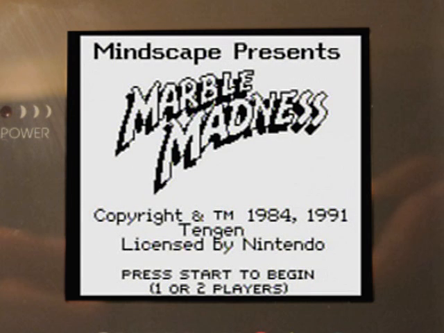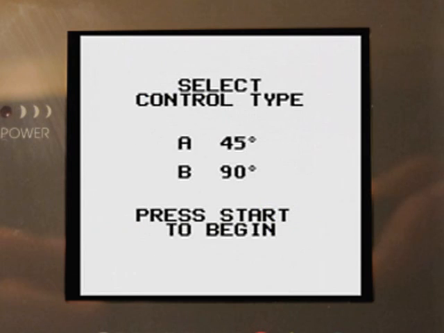I know it doesn't make sense to have both of those statements in the same sentence, but that is basically Marble Madness in a nutshell. Anyway, I'll show you how this game is, and I do not recommend that you choose the 45 degree control scheme. I'll probably show you why a little bit later in this video. So pick the 90 degree option with the B button and then press start to begin.